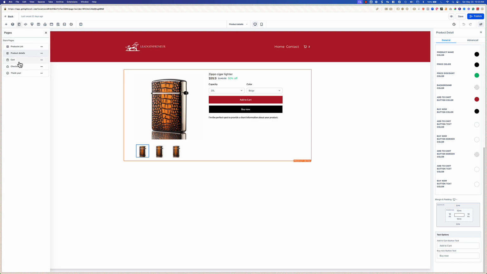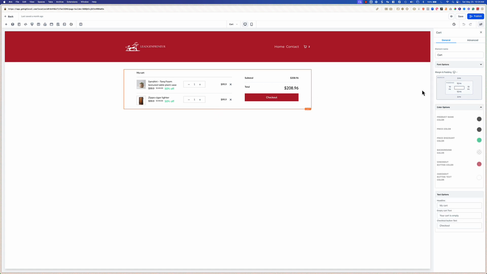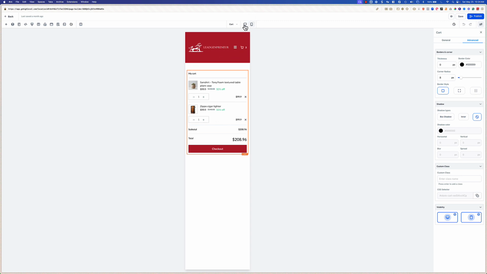Then you have the cart. Again, same deal here. You can only do color changes, and for the button, the font, and what the buttons say, really. That's pretty much it. This is all dynamic. Again, HighLevel just created all this for you. Over time, I'm assuming you will be able to customize this a bit further.